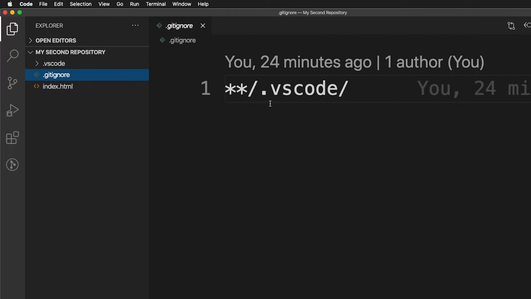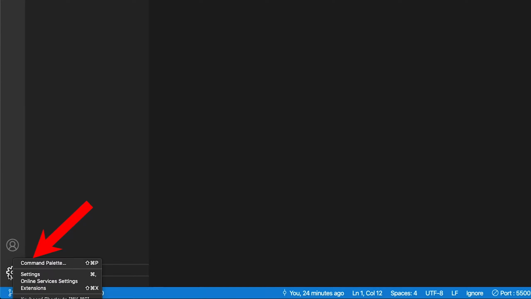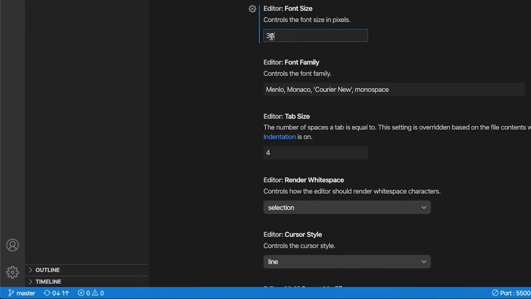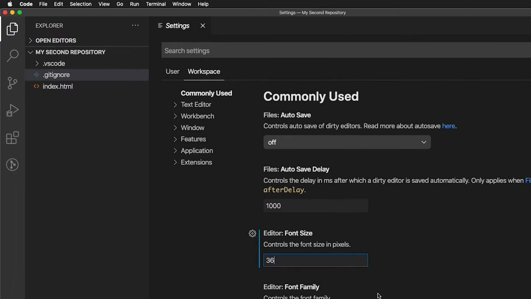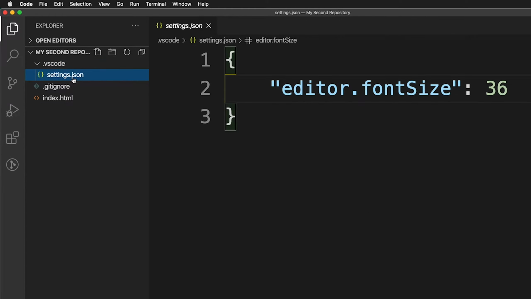This .gitignore file only has one line in it. It has */.vscode/. What this does is it ignores this .vscode folder. You say, what is this .vscode folder? I clicked the settings button down at the bottom and I changed my font size to 36 so it's much easier to see on the screen. Once you change settings, it will create a new folder .vscode, and inside that folder, it will put a settings.json file. Don't worry about what that is. All it is keeping track of your custom settings.